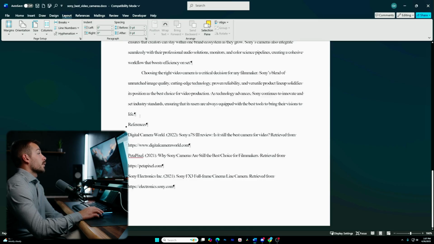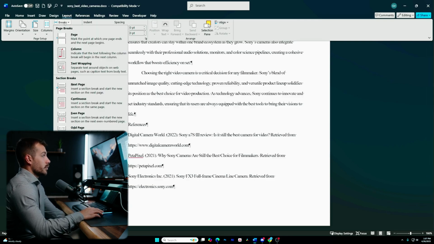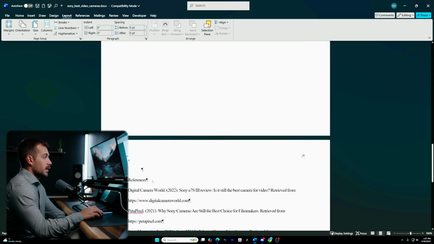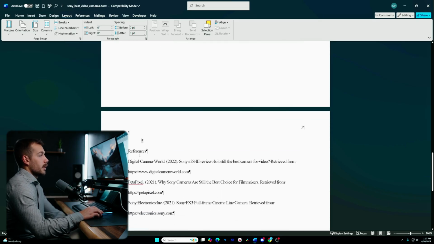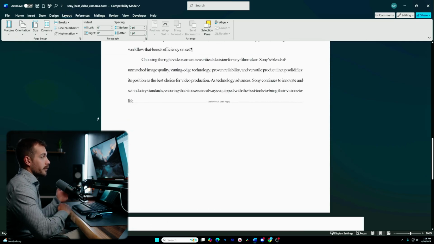Okay, so let's say, for example, I want my references to be on the next page, and I want there to be a section break so that I can make formatting or layout adjustments only to my references page for whatever reason. Let's go back to the layout tab. And if I do breaks, I can do next page under section breaks. So that's going to put us on the next page, and it's going to include a section break. Okay, so now with my cursor on this page, I can change my layout, and it's only going to affect this page. So hopefully this is giving you an idea of how you can use section breaks to break up the formatting of your document.